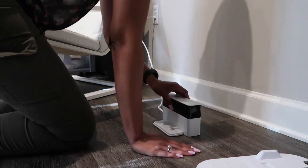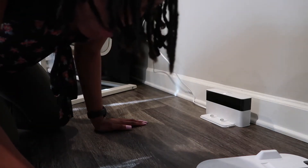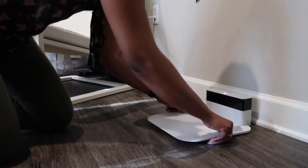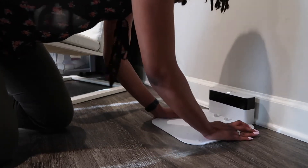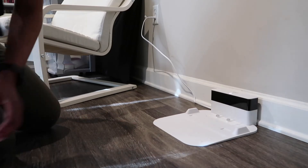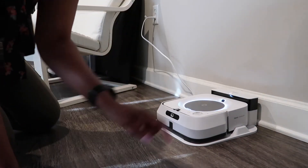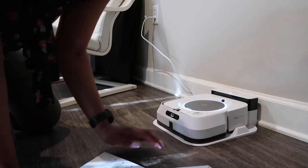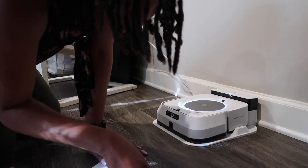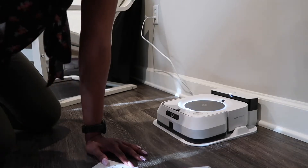All right, so there's our base station. Now attach the drip tray — okay, it just sits right there. Now wake up your robot. See that? See the light? Yes, you can. All right. Now connect and update — scan the code with the camera on your mobile device or find the iRobot Home app and follow the quick steps to complete setup.